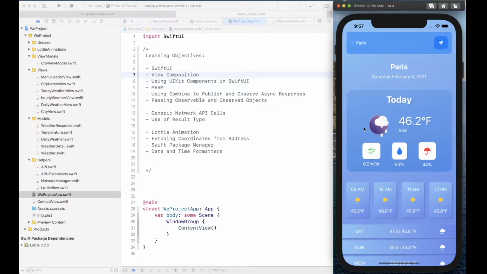You're going to be making network API calls, of course, because this data is coming from the internet, and we are going to be using Open Weather Map, one API, a network call, to get all the data.